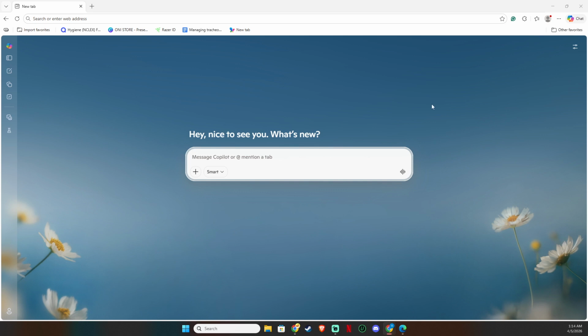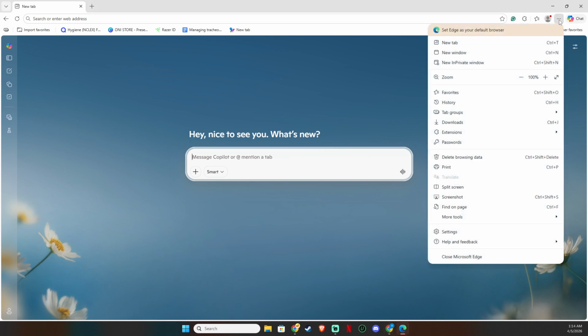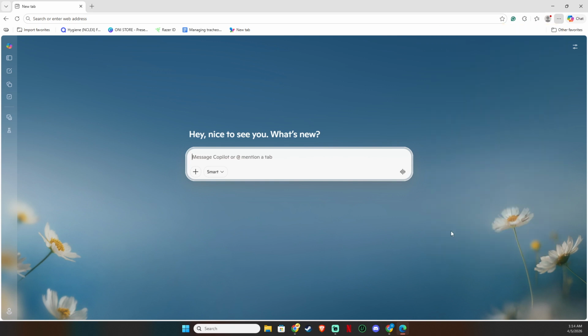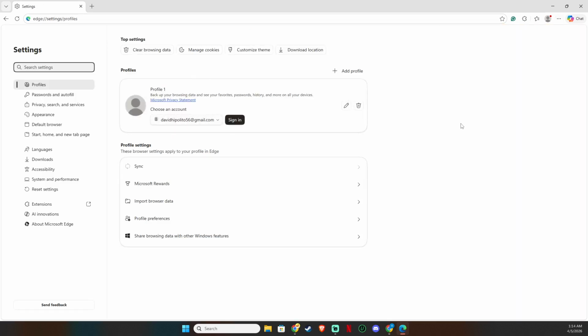First, open Microsoft Edge and let it fully load. Even if it's been unstable, give it a moment. Next, look to the top right corner of the window for the three dots. This is the Settings and More menu, and it's your gateway to all of Edge's controls and preferences. Click the three dots and then click Settings. A new tab opens with the main settings dashboard.